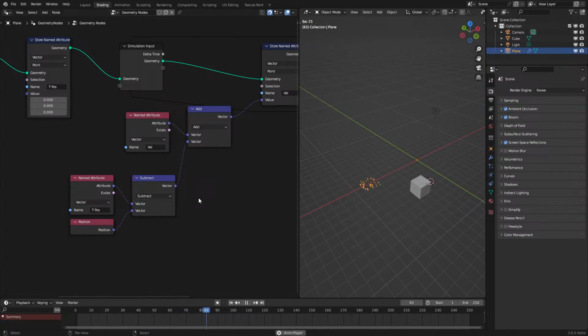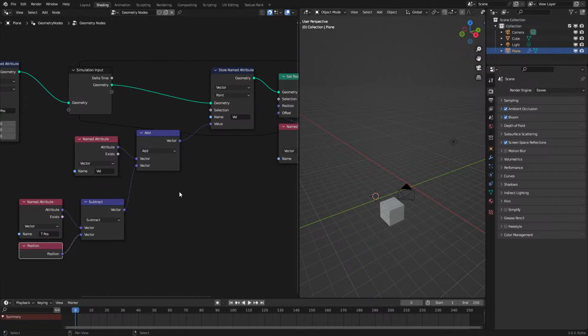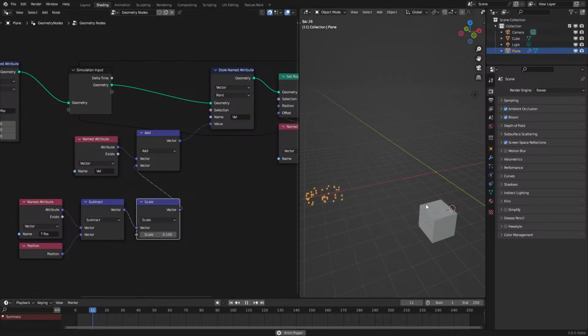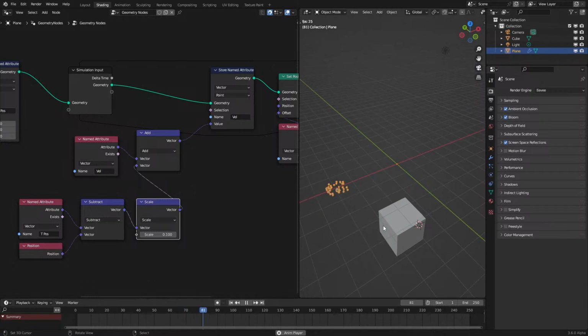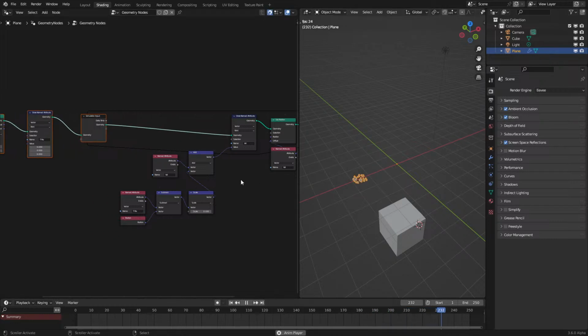Let's see. I need to remember how to properly do it. I think I know why it's freaking out, because this sends it the exact distance over, but then it gets added and all that. So what I need to do is scale it down so that it will go over less than the entire length of there. If I do that, we can see it is trying to go to the endpoint, but it's having a little bit of difficulty. And that's because it never slows down.